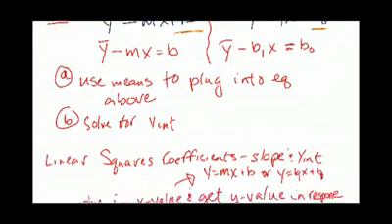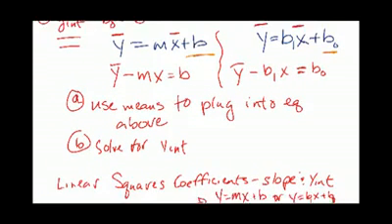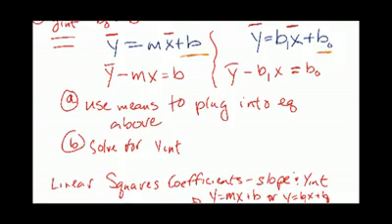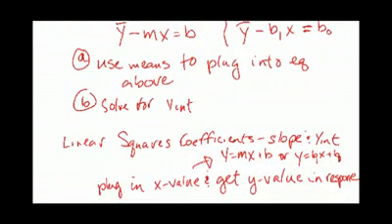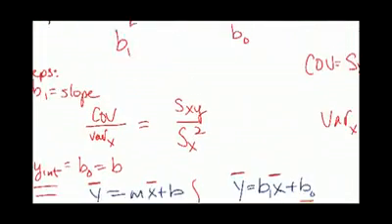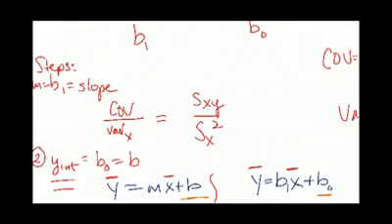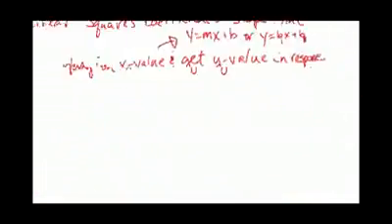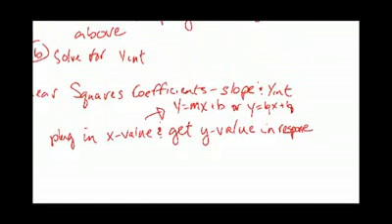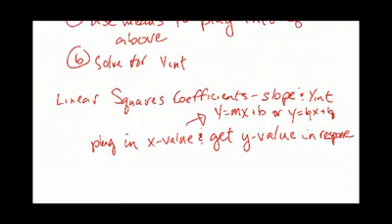Then after you do that, you've found both your linear squares coefficients, your slope and your y-intercept, and then you can plug into your y equals whichever one of these two blue equations that you choose. And then after that, you're done. You can plug in any x value they'll ask you to plug in, and then you can predict what y is based off of that, and then compare it to what it actually was if you have real live data. Is it above or below what you predicted?